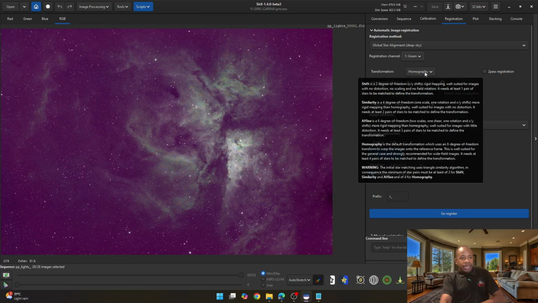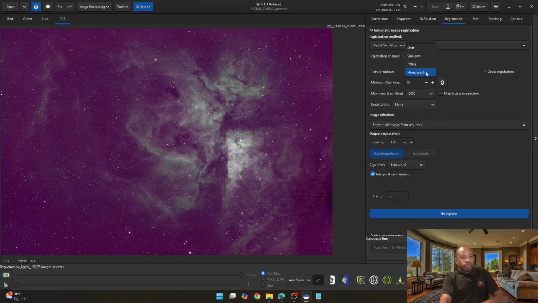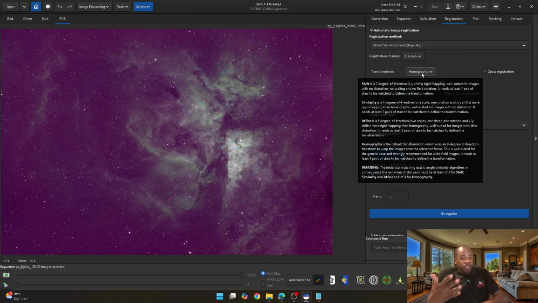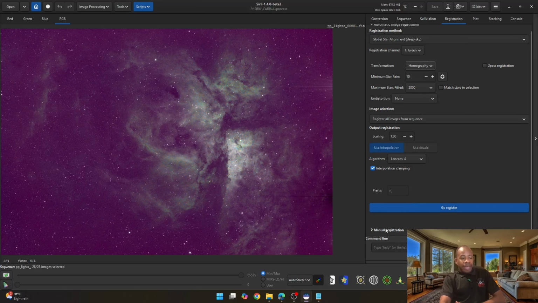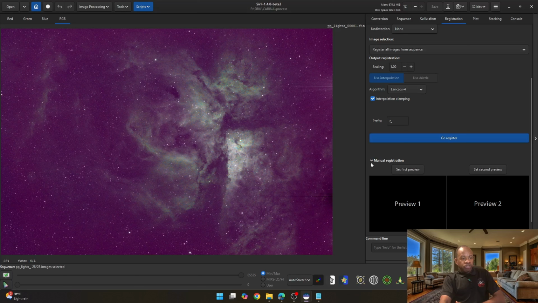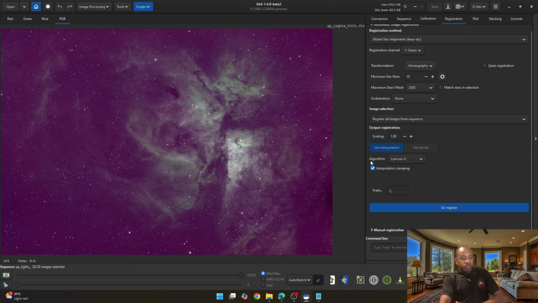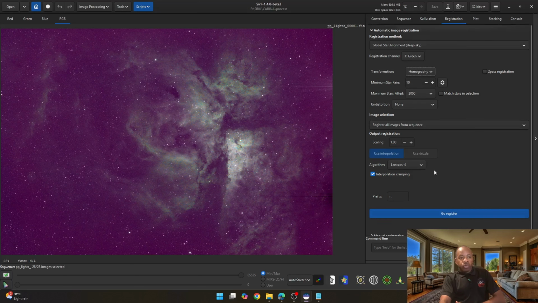Transformation, again, I usually leave this at default as homography. You can try different options. I've seen other videos where some people use shift and it works better than homography. Again, you can try it out, see which one works best for your images. Register all images, we leave that at default. We leave everything as is. Manual registration, we don't need to do anything here, and we can just go to register.